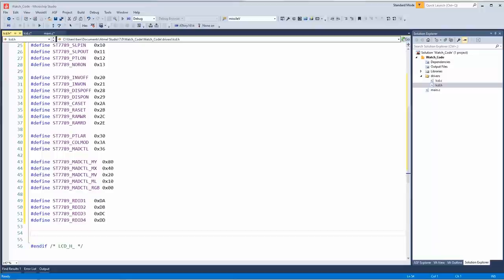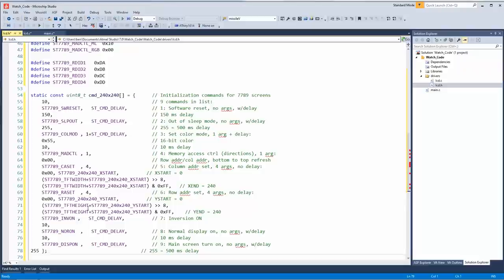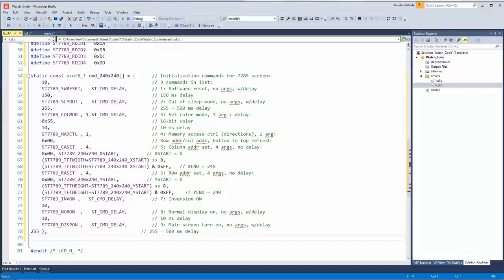And since this was like a month ago when I started, I don't remember where I got it from. So what this does, it's a big group of commands, and that will basically send these all in a row to the LCD. And the numbers here, these are operands and also delays. It has 10 millisecond delay. So basically, by putting this all into an array, you just spit the data over and put in the delays. You detect for the delays. And then that should set up the screen.